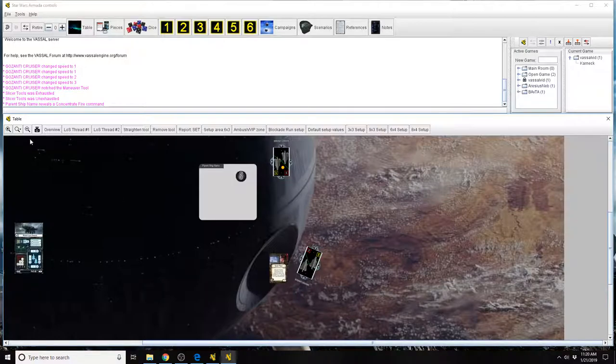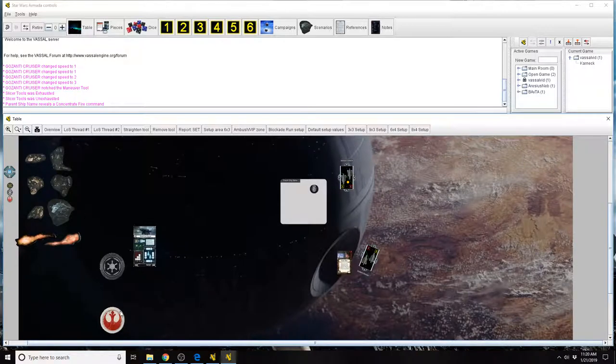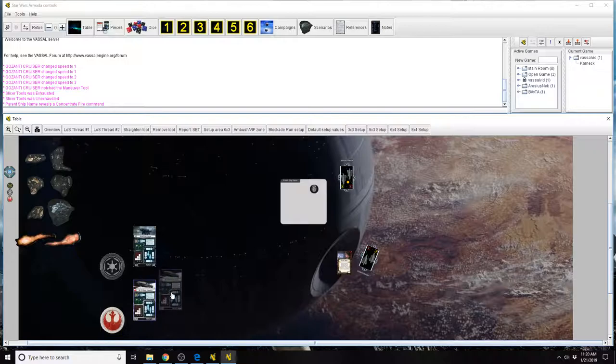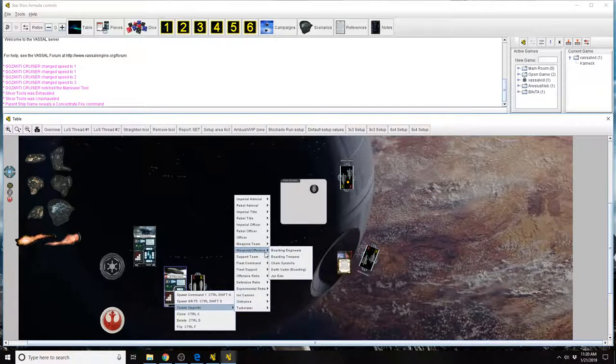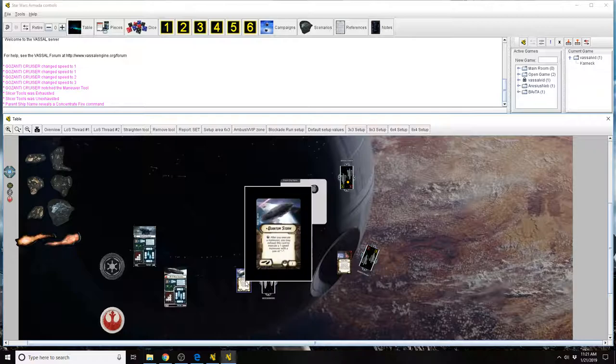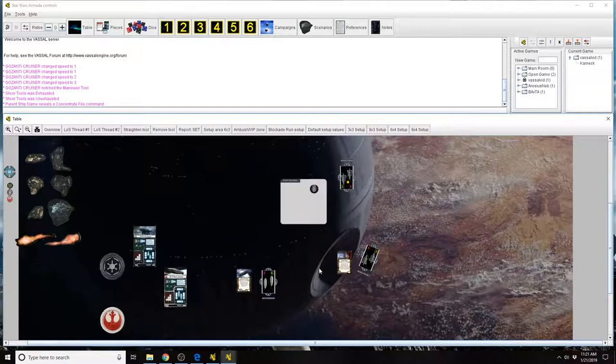There is one more interaction that is pretty nifty for the Rebels. So for the Rebels on their GR75, they have a specific title, and it's called Quantum Storm. And Quantum Storm, let me get it out here, reads: after you execute a maneuver, you may exhaust this card to execute a speed 1 maneuver with a yaw value of 0. Slicer Tools works with this.